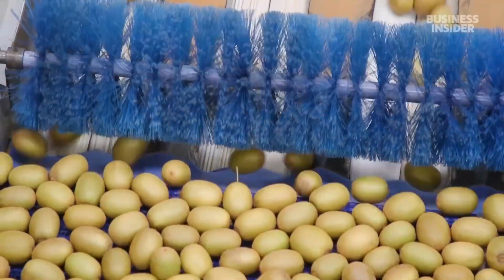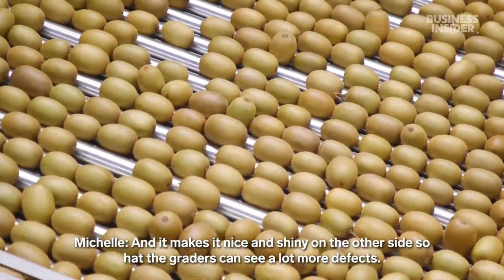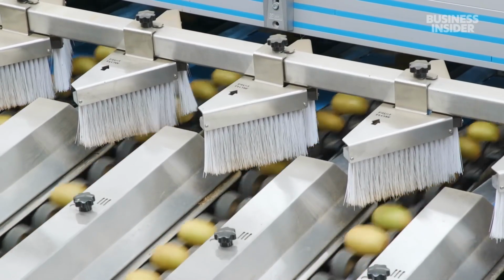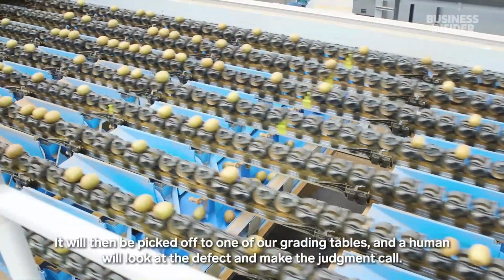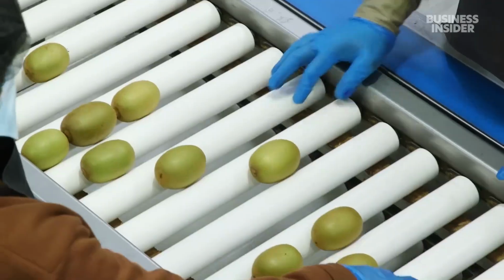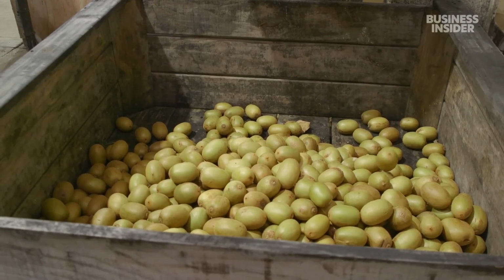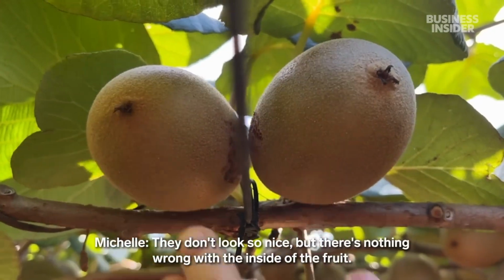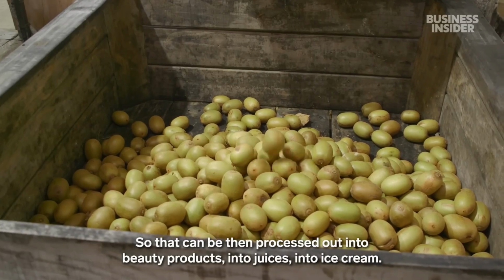To combat these challenges, kiwi breeders have had to employ advanced techniques and leverage cutting-edge science. At the Plant and Food Research Institute in New Zealand, a dedicated team of scientists and horticulturists have been working tirelessly to develop kiwi varieties that can withstand the harshest conditions and meet the demands of global markets. One of the primary techniques used in kiwi breeding is genetic selection. Breeders start by identifying parent plants with desirable traits such as disease resistance, high sugar content, or larger fruit size. These traits are not just randomly selected. They are meticulously chosen based on extensive research and years of observation.